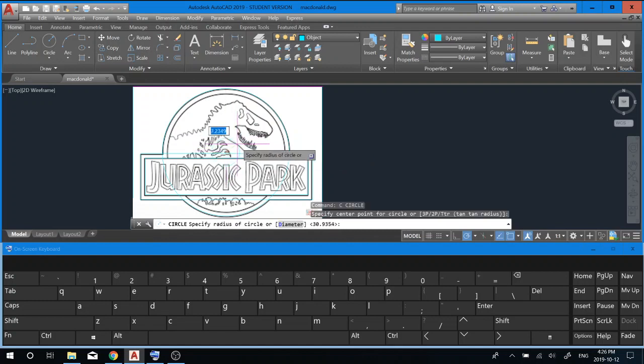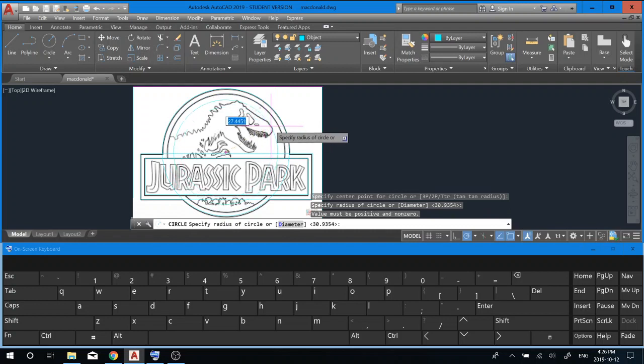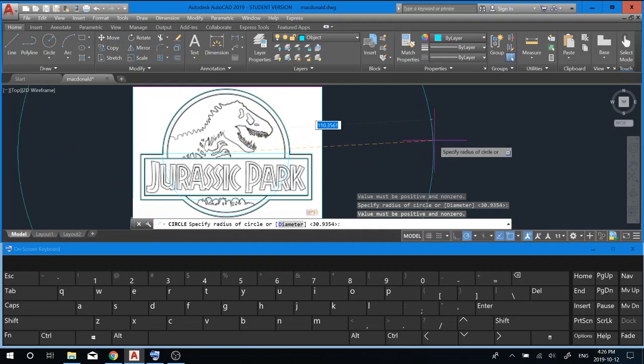I'll click, and I'll drag my circle out till it lines up with the other circle. All right, and I'll click there, and this time I'll click right here. I said I'll click right here. What the? It's grabbing the center, which is very frustrating.